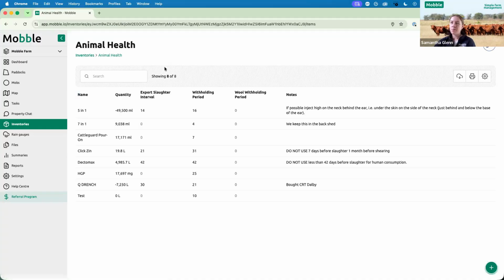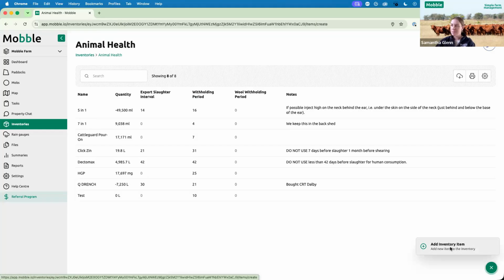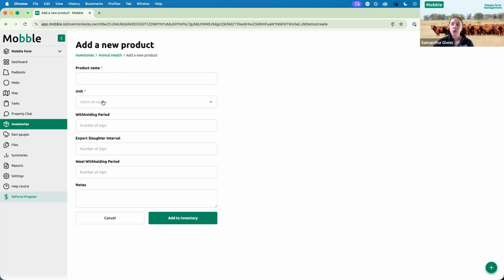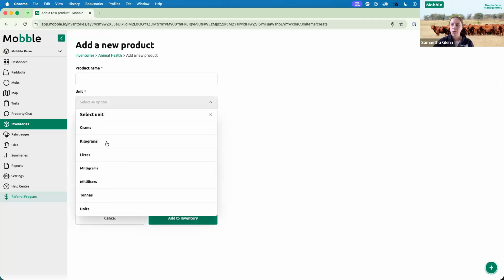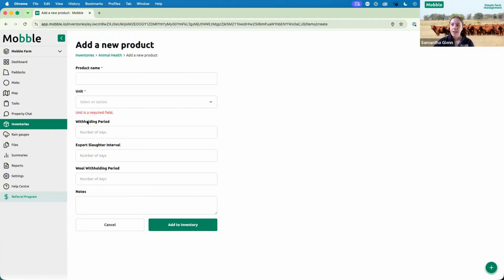Animal health, for example, as I mentioned before, these products are all added in here already from a demo perspective, but all you'd need to do in the bottom right-hand corner is click the green plus button, add inventory item, and essentially you'd add your product, your unit, what kind of grams or kilolitres that product comes in, withholding period, ESI, wool withholding period, sorry. And then you'd add that item to inventory and then add specific batch details too, as they are important. And then you can use these inventory items in your mob actions. So essentially a really quick 101 on how those items are added to inventory, and you can add any details that you want through that process as well.